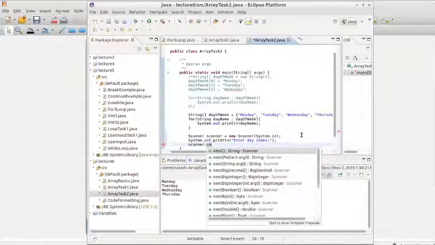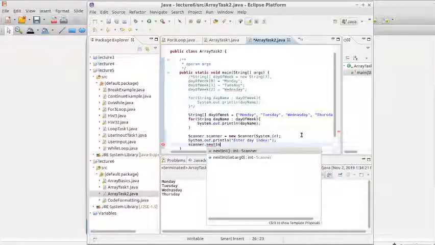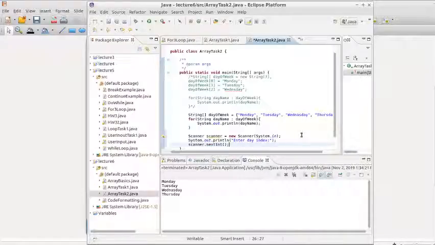We expect right now only an integer. We don't handle any specific situation. And we need to save its value somewhere. For this purpose we will create a new variable of type int and call it dayIndex. And to it we will assign the user input.